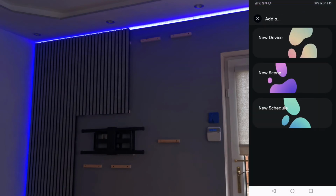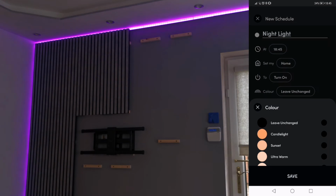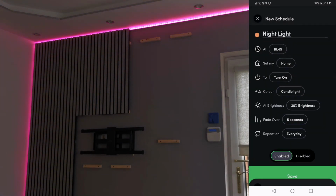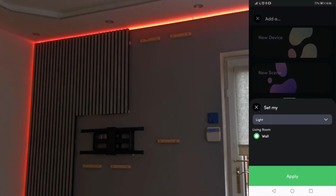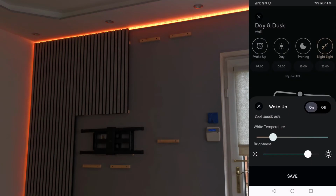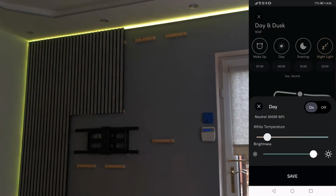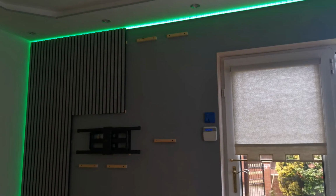The last option in the app allows a schedule to be set. I won't go into too much detail in this video, but you can use the schedule to turn on the lights at a specific time in a colour and brightness of your choosing. There is also a day and dusk option whereby you can have the white colour temperature of the lights change during the day. If you guys would like to know more about this, please let me know in the comments and I can create an updated video showing the schedule feature in action.